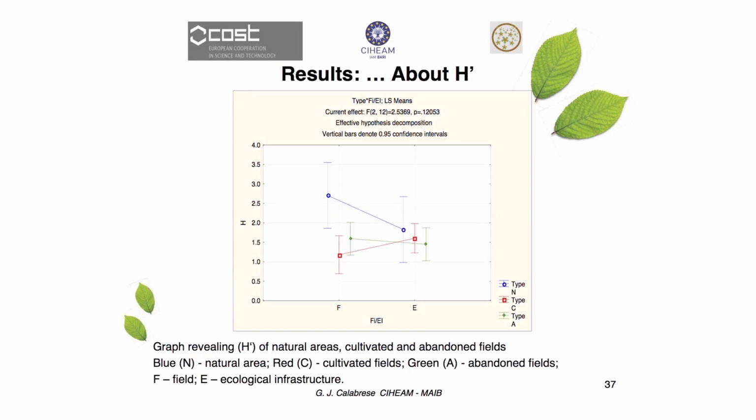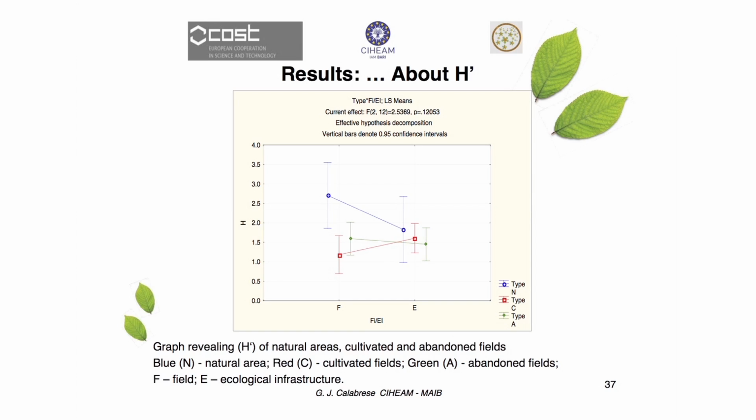In this way, we calculated H, that is the Shannon index, and this is the statistical elaboration. With blue, we identified the natural areas, and this is the index calculated on the patch, and this was the index calculated on the border of the natural areas, because when we have a patch containing biodiversity of each kind, we have a border effect. Before the border, we have what we call the field margin.